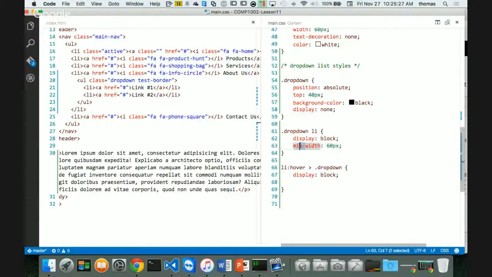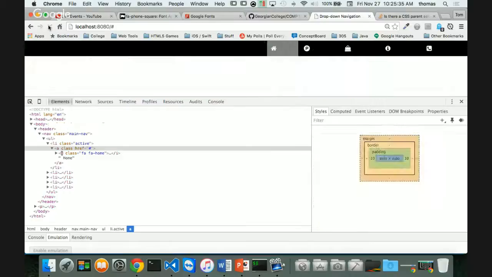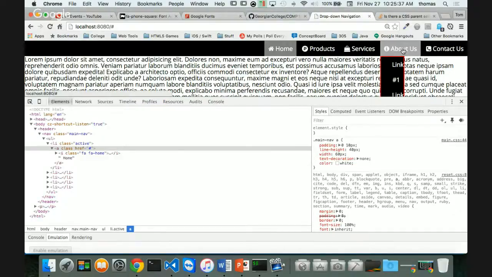Which means it could have 60 or more. Let's try that again. How come my list item's not working this way for my drop-down, right? Refresh, hover over, and we got a problem, right? My UL is even worse. It's even worse than before, right? How come it's doing that?